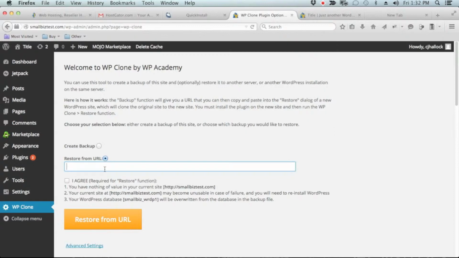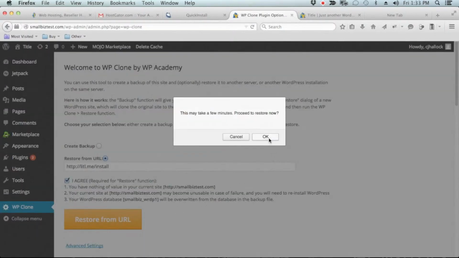And the URL we're going to restore this from is http://litl.me/install. And that's INSTALL. Hopefully I spelled it right. We'll click I agree and restore from URL.